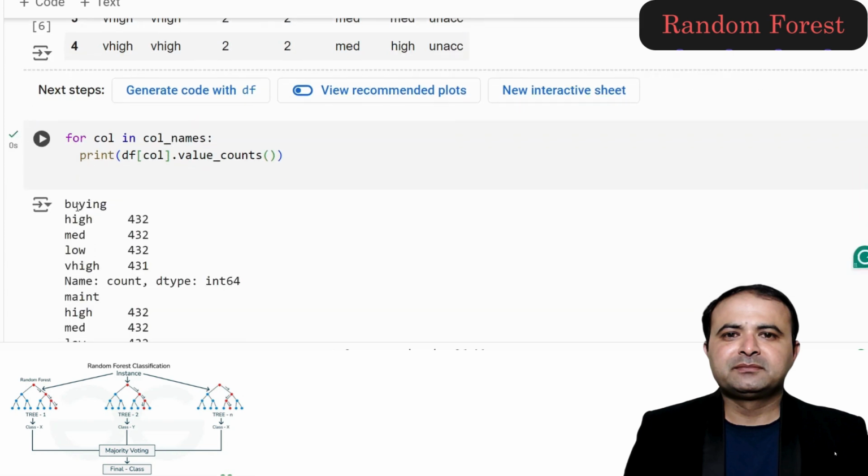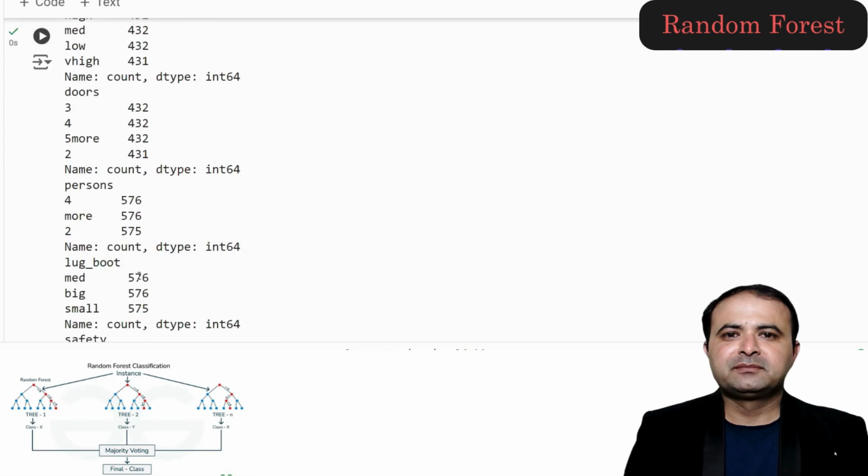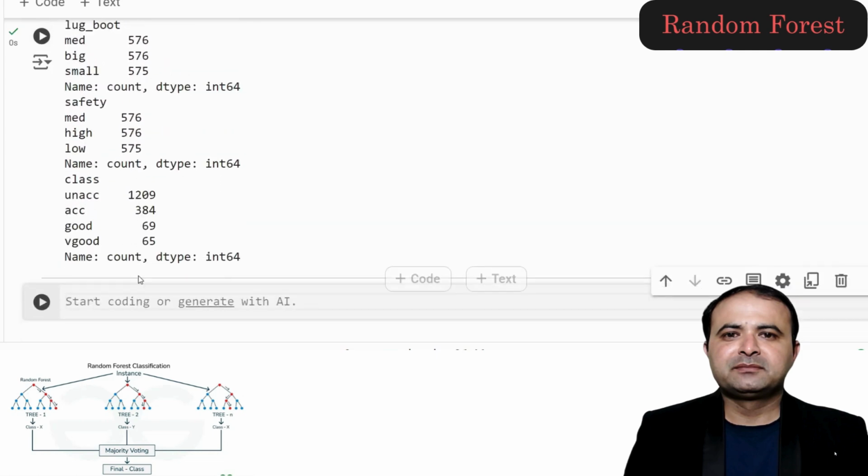You can see the buying column. We have the total high, this one mid, median, low, very high. So these are the analysis of each column, the number of values available.